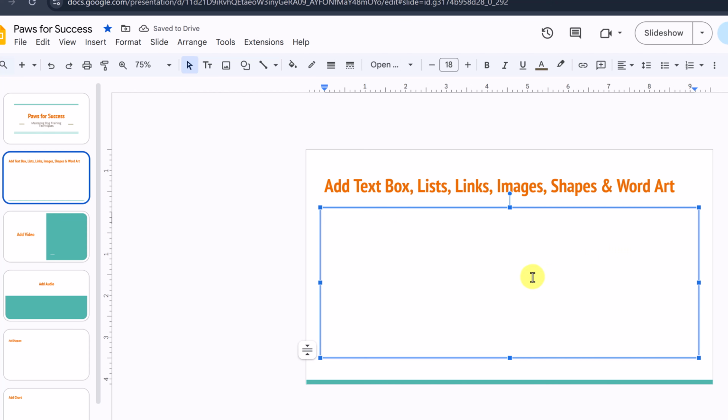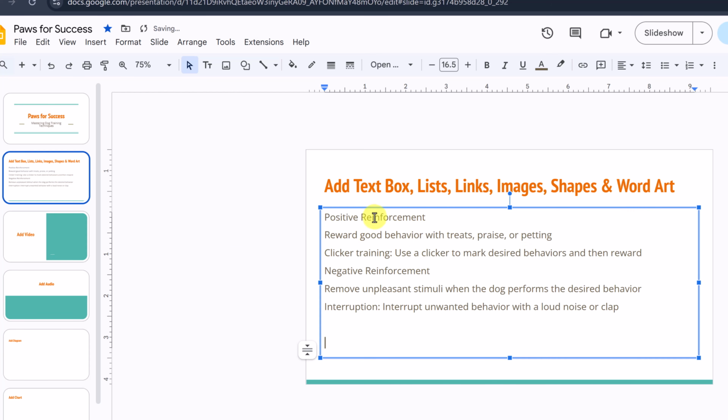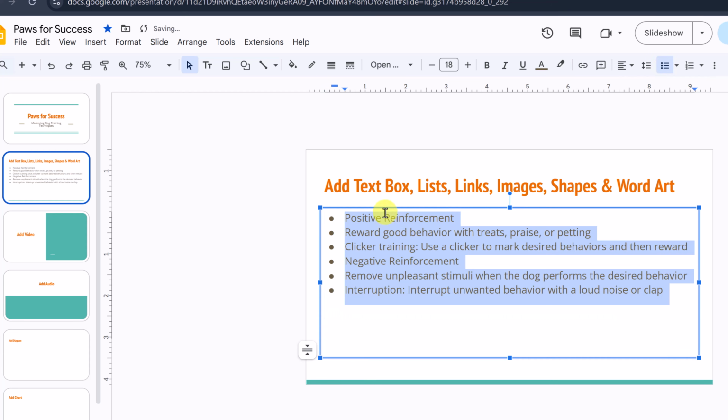All right, let's say we were creating a list. I want to point out the bulleted list or the numbered list up here. So I could click here and then start adding information, or else I could add information and then adjust it. As an example, let's say positive reinforcement is the head category and these are subcategories. I can highlight everything, and let's say bulleted, now it put them all in the same level. But I want these two right here to be indented.